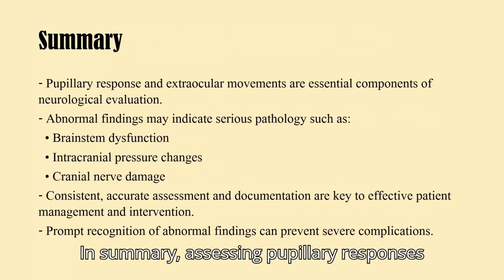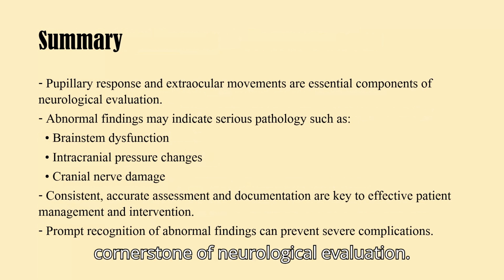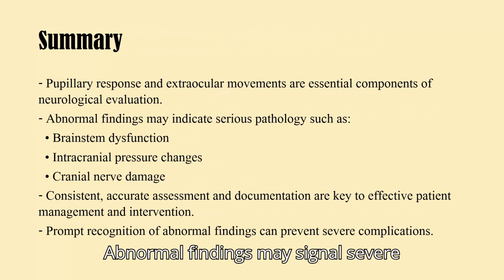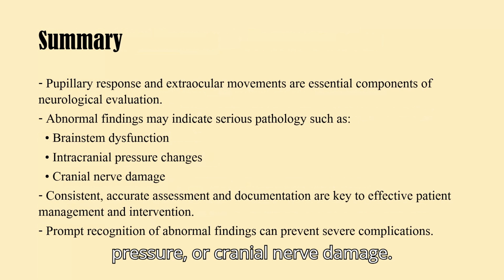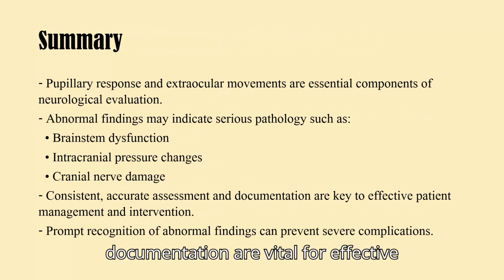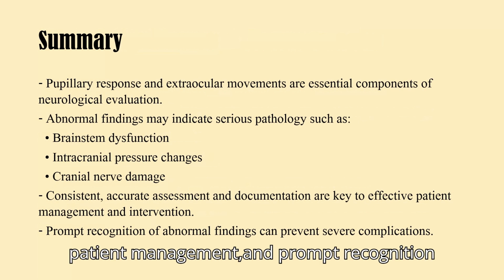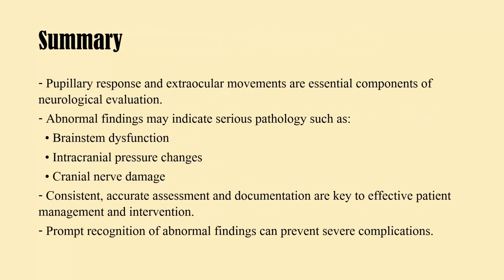In summary, assessing pupillary responses and extraocular movements is a cornerstone of neurological evaluation. Abnormal findings may signal severe conditions such as brainstem dysfunction, increased intracranial pressure, or cranial nerve damage. Consistent, accurate assessments and documentation are vital for effective patient management, and prompt recognition of abnormalities can prevent severe complications.